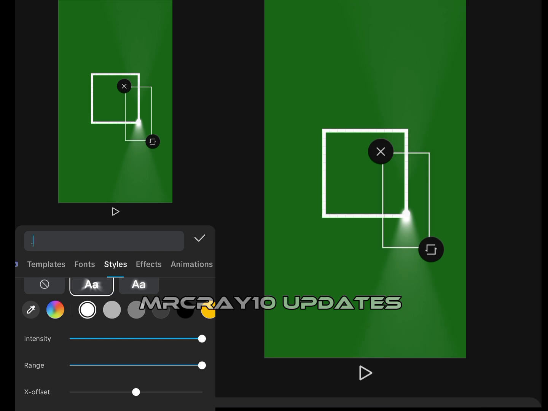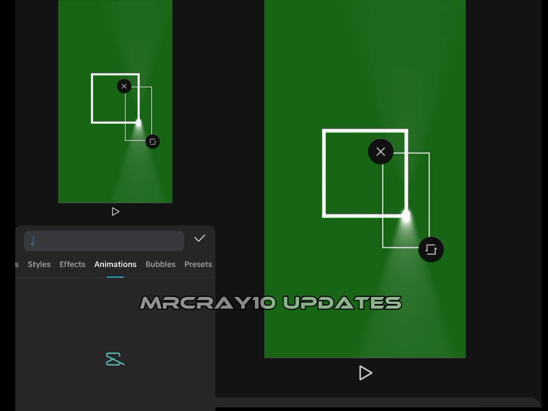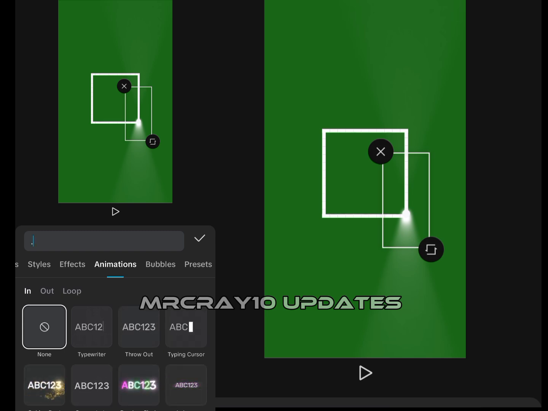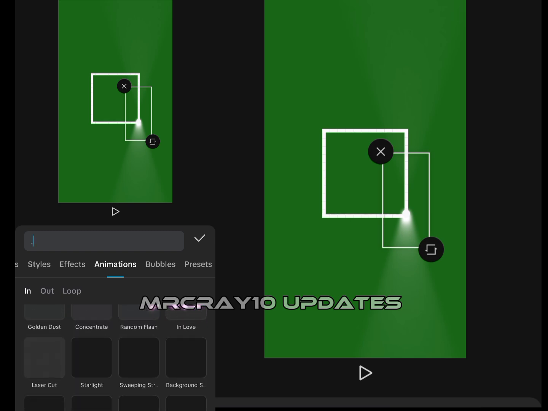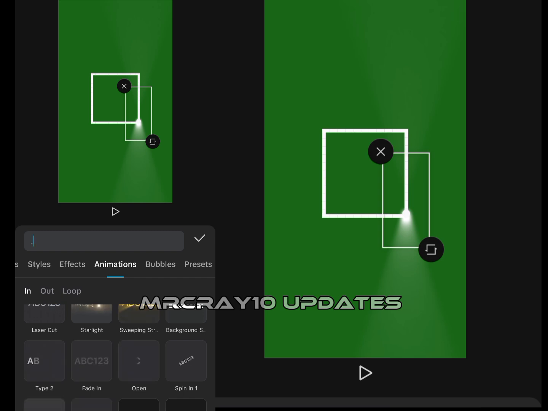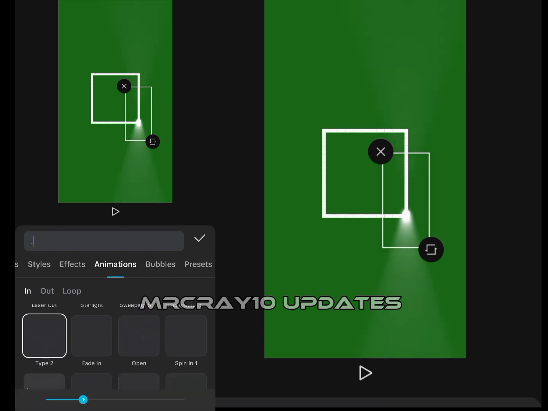So you tap on animation. When you click on animation, now please pay close attention because we want to apply just this animation, this particular animation. So it will be something like this.